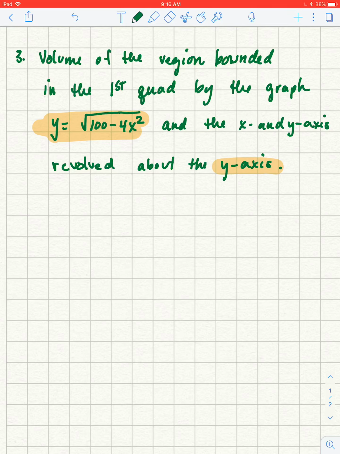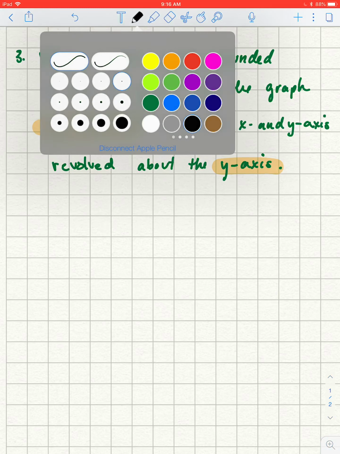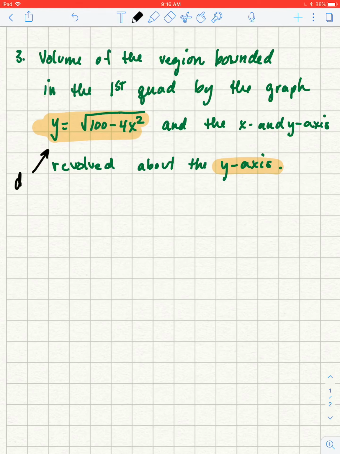It is a calculator question, so it does help when you have the calculator, but if you don't have the calculator, maybe you guys could use Desmos, plug that in and you could get to see what it looks like. So basically what this actually is, it's an ellipse, and let me just show you what that means.